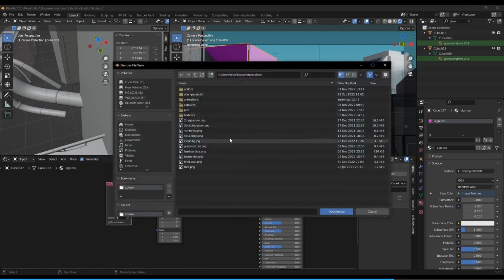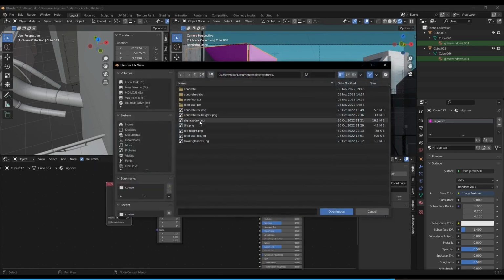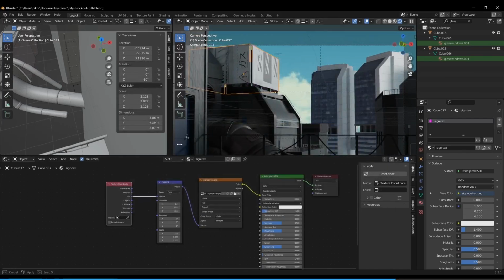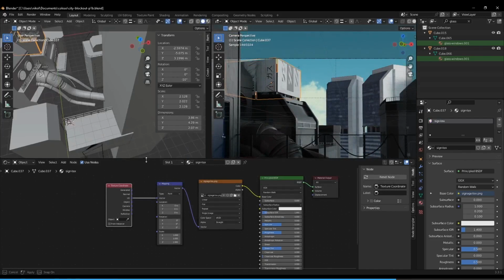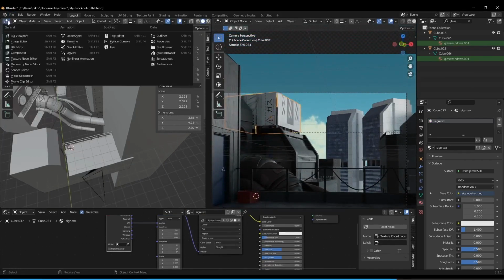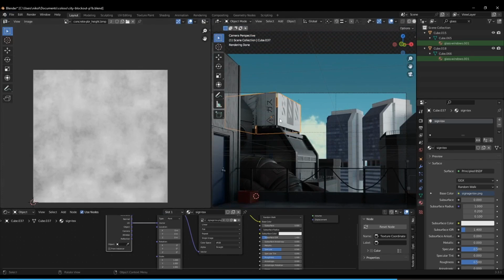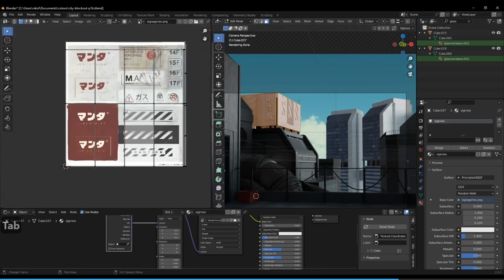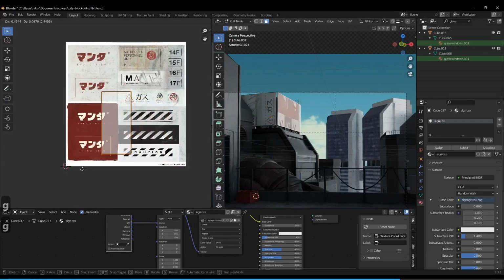Let's just open up our image. There should be one called signage texture. There we go. And it looks a bit messy. So let's go to the UV editor. And you can see if I go to Tab for edit mode, you can see all of the signs. So basically we just have to grab the faces and position them over what we want. So you can see the front of the sign changing there.